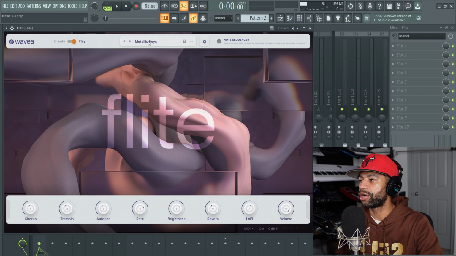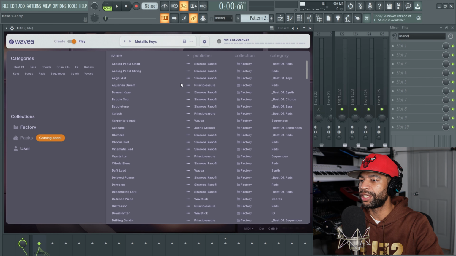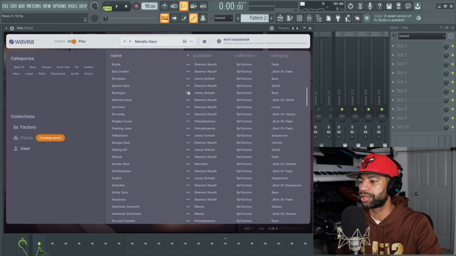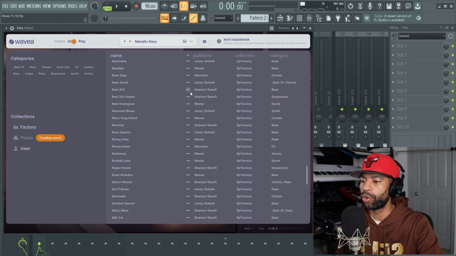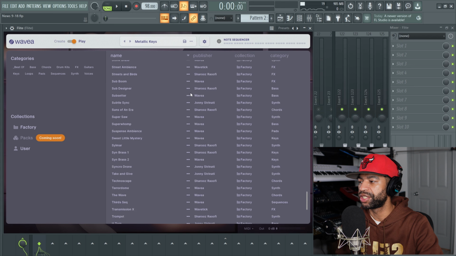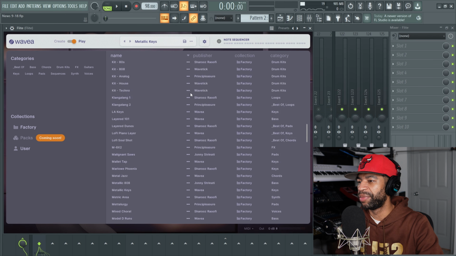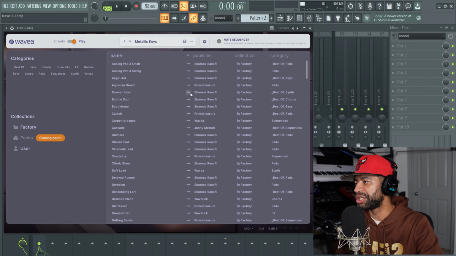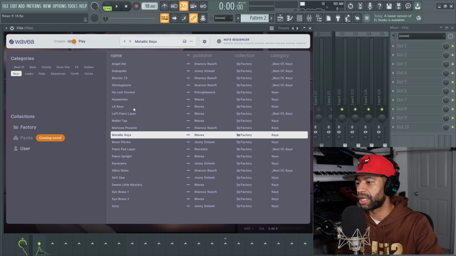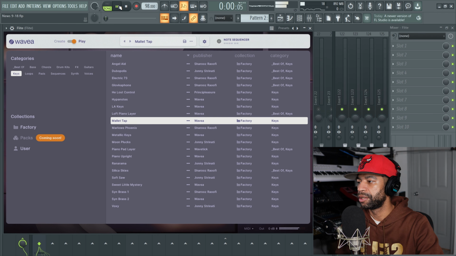All right, and then let's go ahead and check out a few more of the presets real quick. Right here, you'll see these are all the presets that you're gonna get in this bad boy. You do get a whole bunch of different presets in here. You're gonna get sequences, you're gonna get basses, you're gonna get keys, you're gonna get a bunch of stuff. We'll just go to the keys first since I have a little key melody set up and we can hear what some of these different keys sound like.